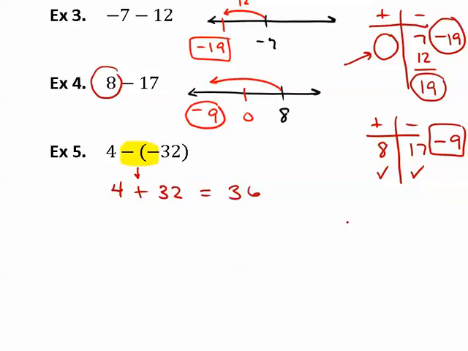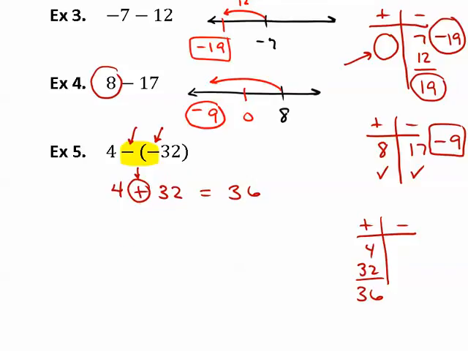Again, you could look at that on a number line, or you could look at that in a chart method. We have the plus minus. They both go in the positive column, which is a total of 36. Now, how does that make sense? Why do we actually change it to a plus? Well, if you think about subtraction, subtraction means take away. If somebody takes away something negative in your life, taking away negative things in your life is a good, positive thing. So hopefully that helps you understand why subtracting negatives become pluses.